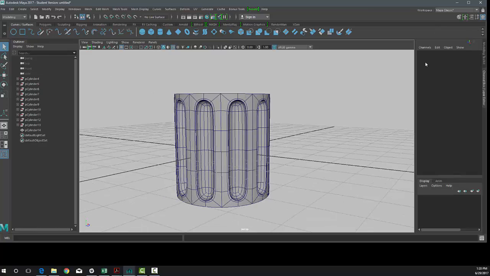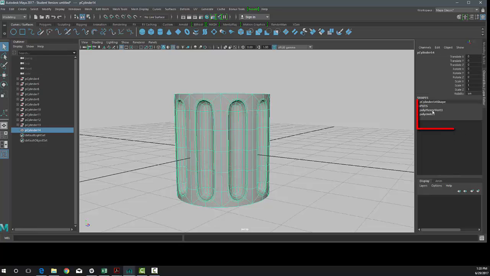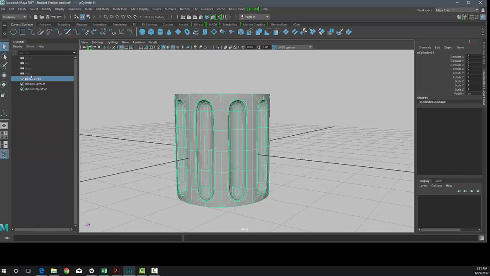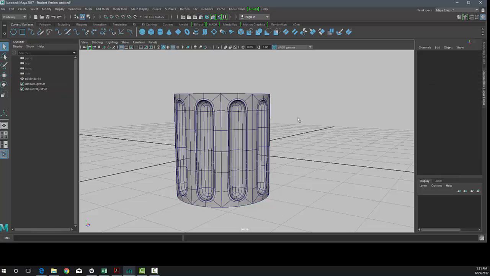Again, looking at the object here, you can see we have input here, the poly merge vertex and the poly unite. This is the combine, and that's the merge. And all of the history is listed right here. Each one of these is one of those separate sections as an input. So we want to get rid of those. So I'll just go to Edit, Delete by Type, History. All of those go away. All of this goes away, and I'm left with one single object.